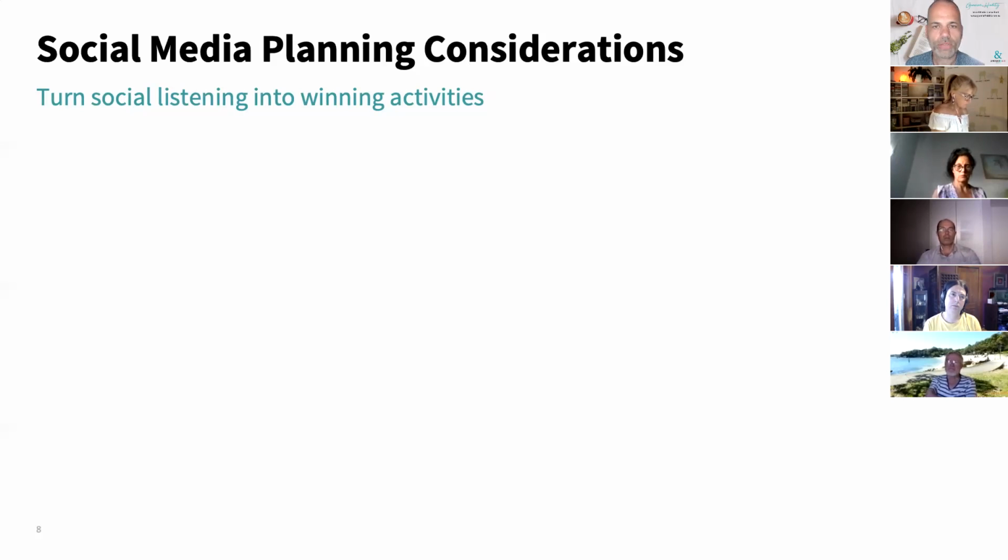Then, how can we plan? For me, this means we need to first look into social listening. We need to know what we actually want to listen about, and then we can turn this into winning activities. And that for me is a critical point. Social listening is a term which is not that well known for entrepreneurs or small businesses. There are even software tools for this.